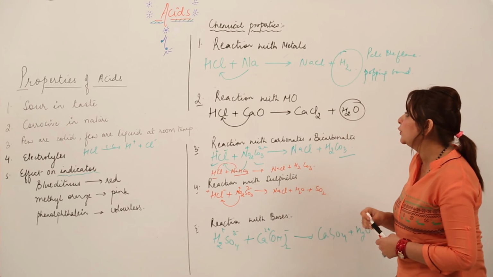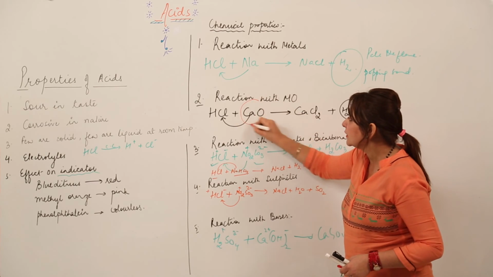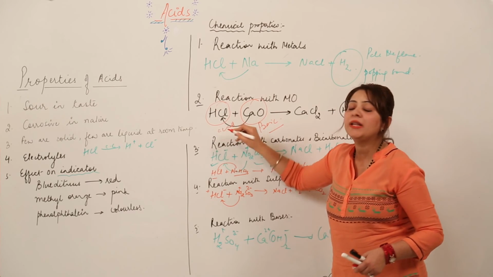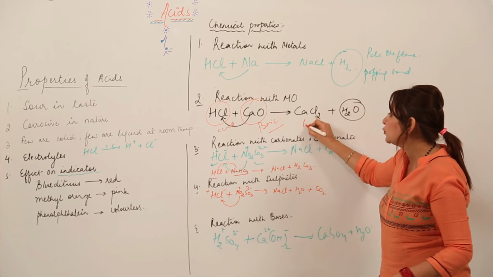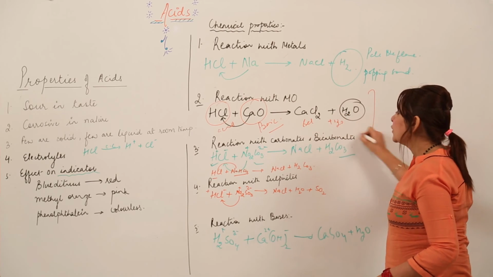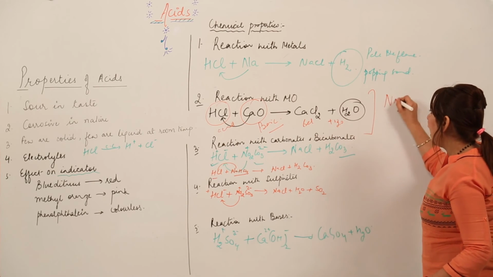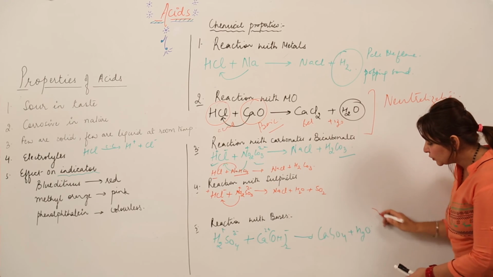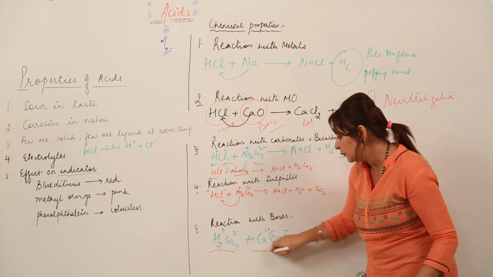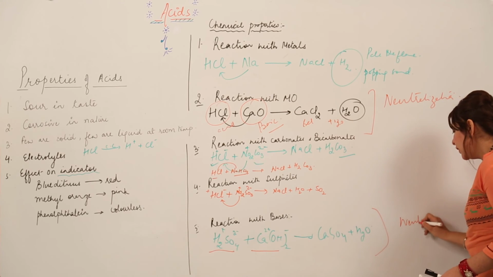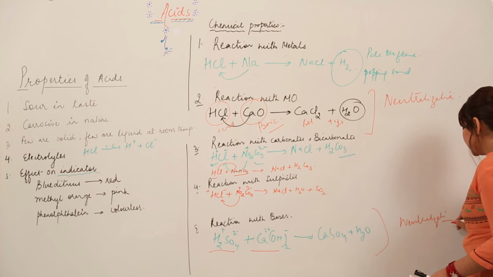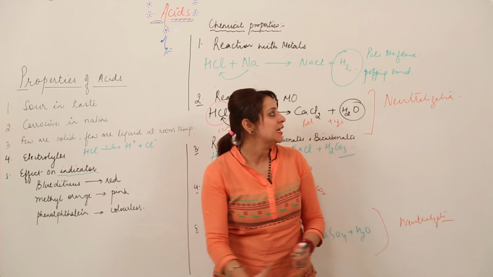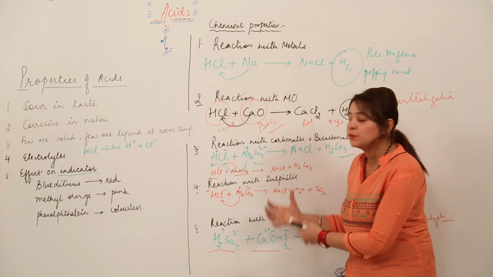And one more thing I would like you to know: metal oxides are basic in nature, right? And this is an acid, and you know that when an acid reacts with a base, they lead to the formation of salt and water. There is a special name given to this reaction, called a neutralization reaction, right? The similar reaction we see here. This is an acid, this is a base, again a neutralization reaction which leads to the formation of salt with water. So I think it's clear what the physical properties of the acids are and what the chemical properties are that we did with the chemical reactions.